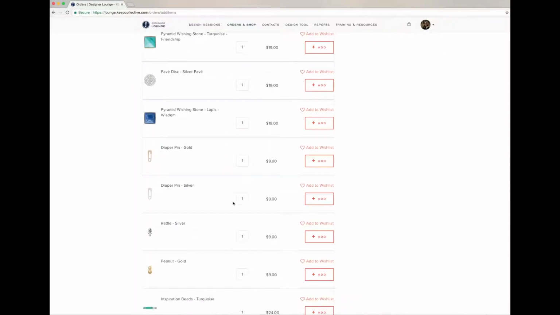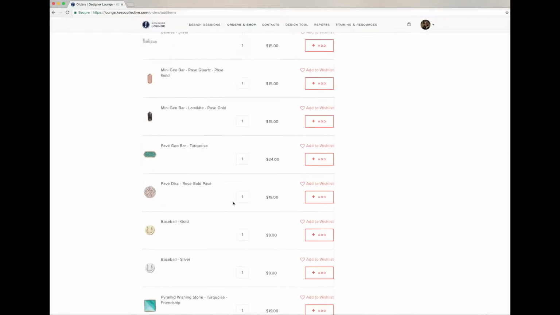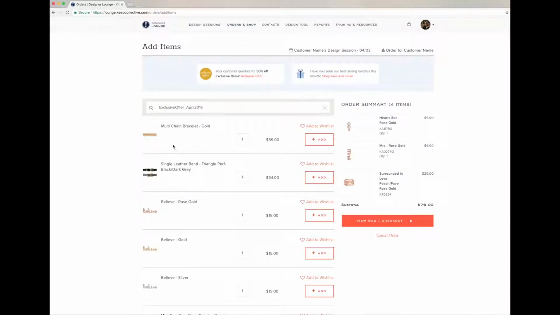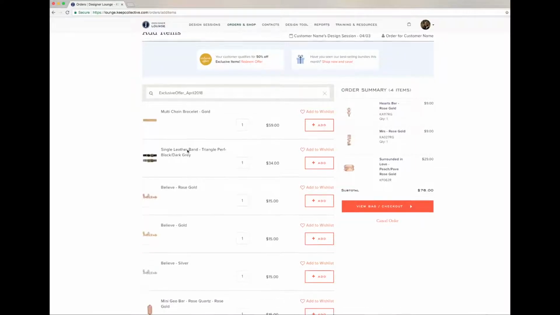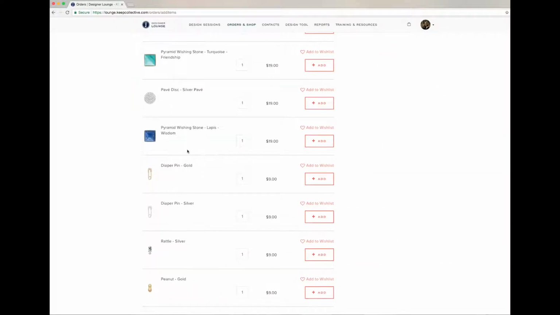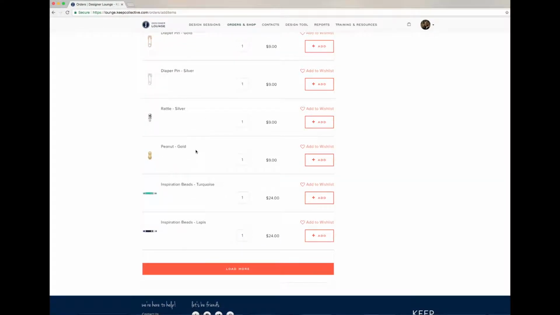This is actually way bigger than a normal month's capsule because we are having an overlap period where you're able to get things from our March exclusive offers, as well as our April's. They're giving a little bit of an overlap just as an incentive this month. So any of those items you can get at half off.